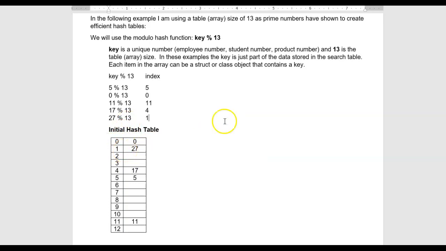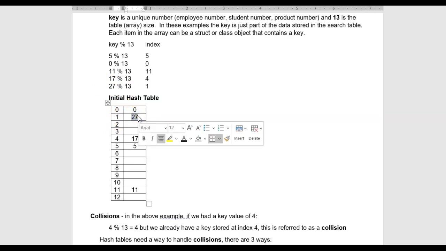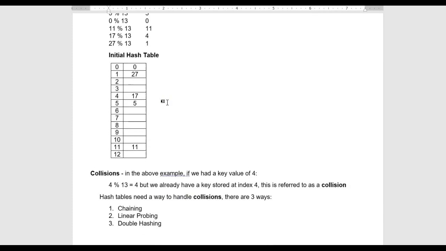And that's the basic idea behind a hash table. And you can see why it's on the order of 1. When you put it in, it's on the order of 1. When you search for it, like you could say, is 27 there? Well, 27 mod 13 is 1, so I'm going to go to index 1, and I'm going to look and see if it's there. So that insert operation and the search operation are on the order of 1. The removal operation is also on the order of 1, and I'll talk about that in just a bit.